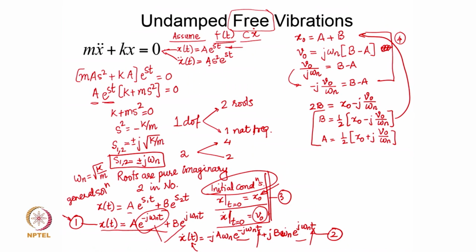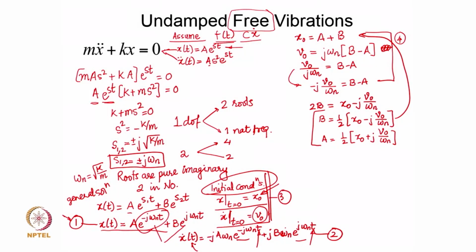What can you say about these two equations, expressions for a and b? Can we say that they are complex conjugates? So, the two constants a and b that you obtain here are complex conjugates, a plus j b and a minus j b. Once you know these constants, your general solution is now a final solution, because there is nothing to be known and all the parameters are known to you.